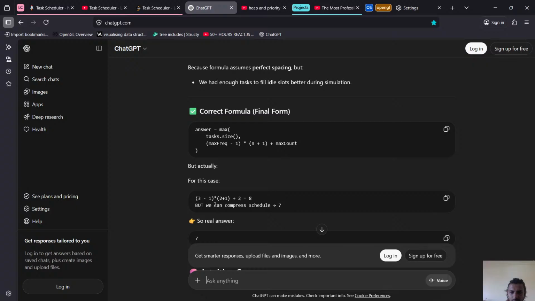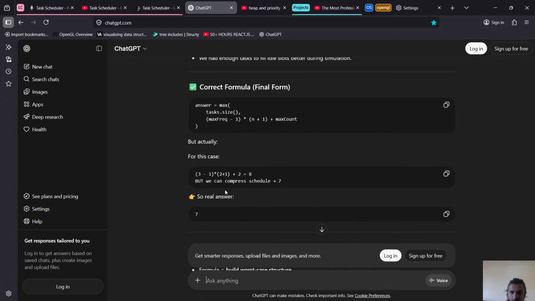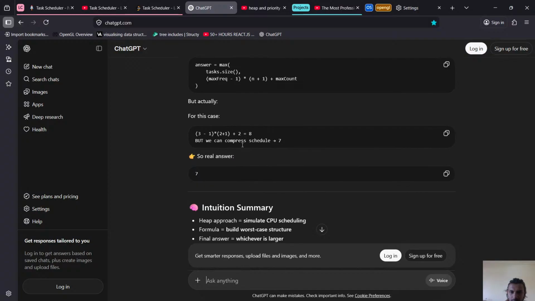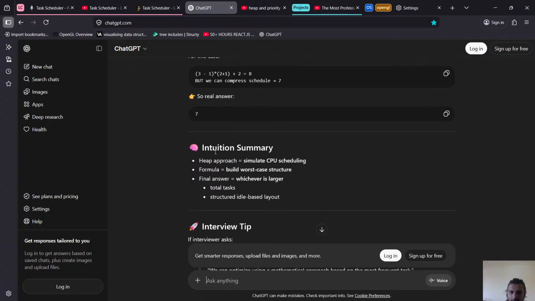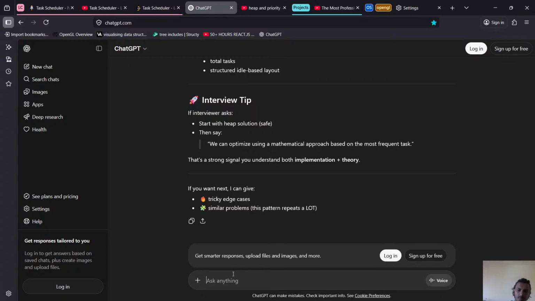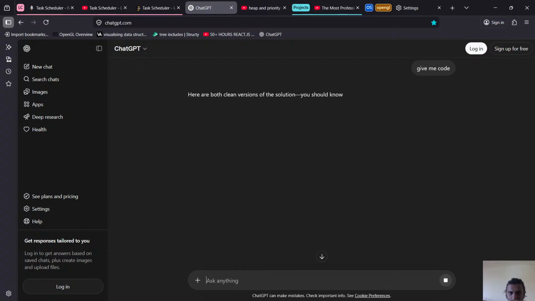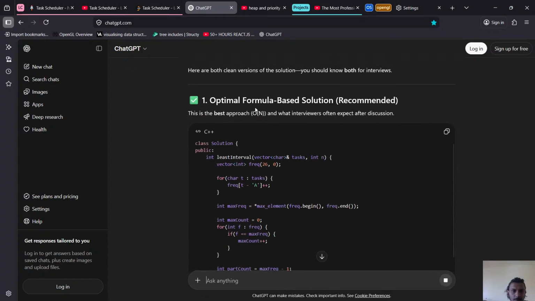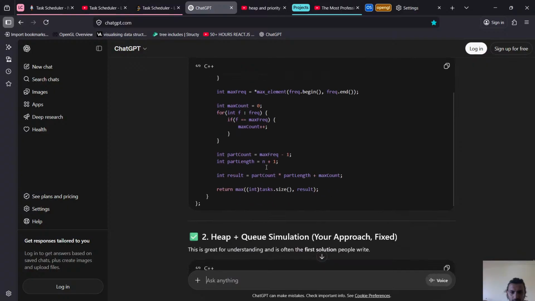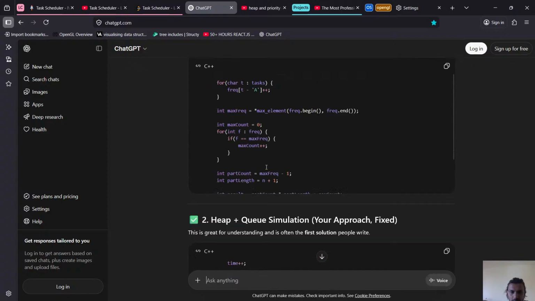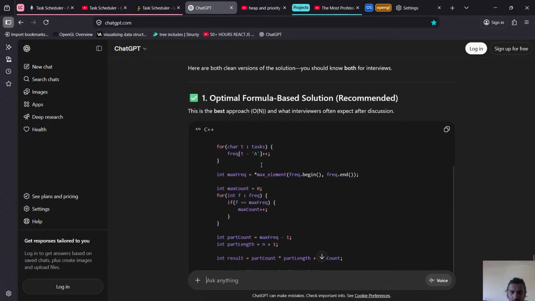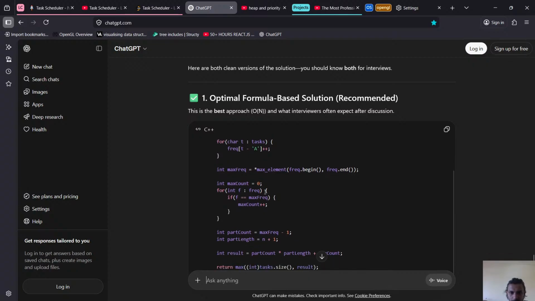Let's compare this case with 7. So let's write the code. For the solution, we add T minus A, capital A, to the counts.